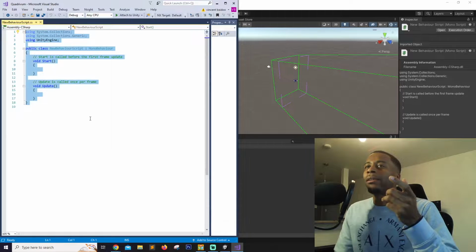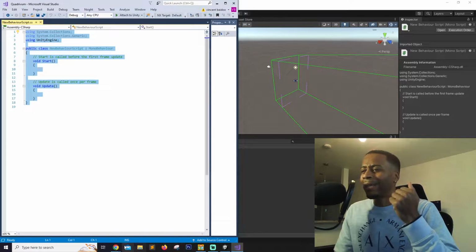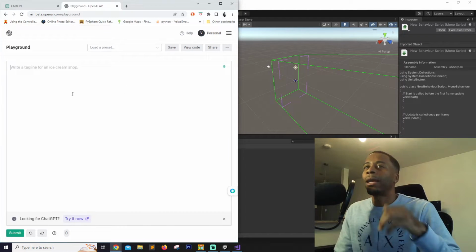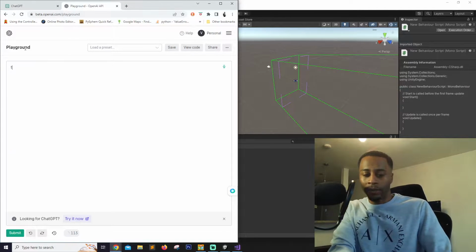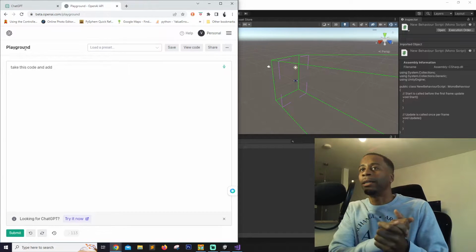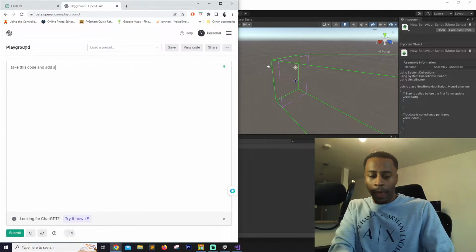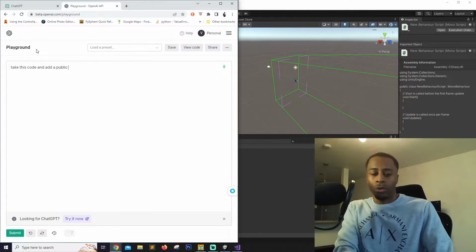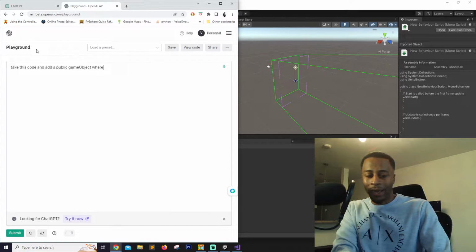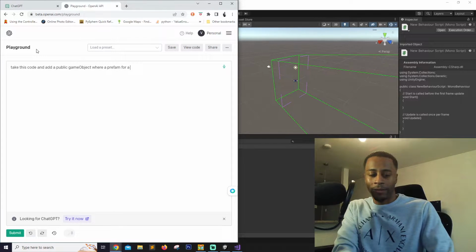So I'm going to take this, and just to experiment, because I haven't really experimented with the playground too much, take this code and add a public game object, a prefab for a sphere.